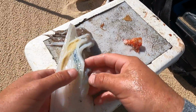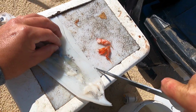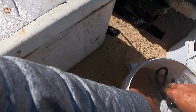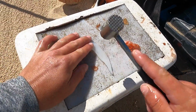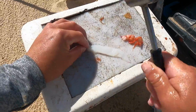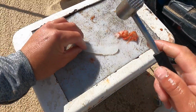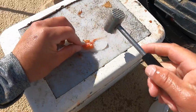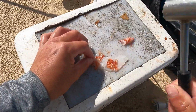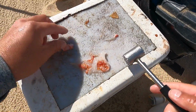Okay, so I told you guys I'll show you what I'm going to do with this. As I'm running out of prawn, and just to stretch it, what I do is I take a small piece of squid just like this, and then we'll take our hammer, and we're going to beat the squid a little bit first. Now I'm beating it on the skin side, and then I'll just soften it up, and now I'll turn it around and beat the inside of it. And then we take this prawn shell and we beat that into the squid, and that still gives you that prawn flavor. And I'll even take a small piece of prawn like that and I'll beat it in as well.